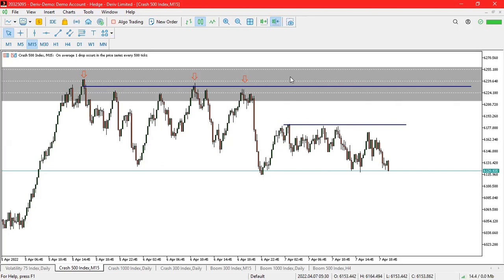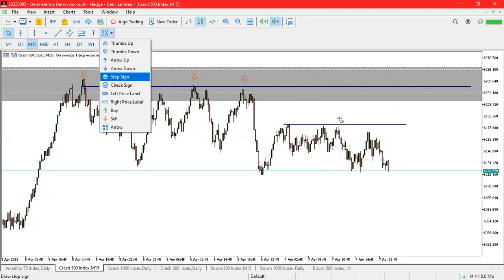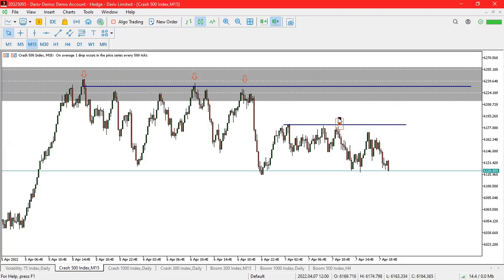So now, unfortunately, prices are trading off from these two levels. You see, this is the bank's liquidity level. What do I mean by bank's liquidity level? There is a lot of liquidity above this level. There are many people who are selling crashes, and obviously once you sell around this level, you will set your stop loss above this blue level that I've identified.